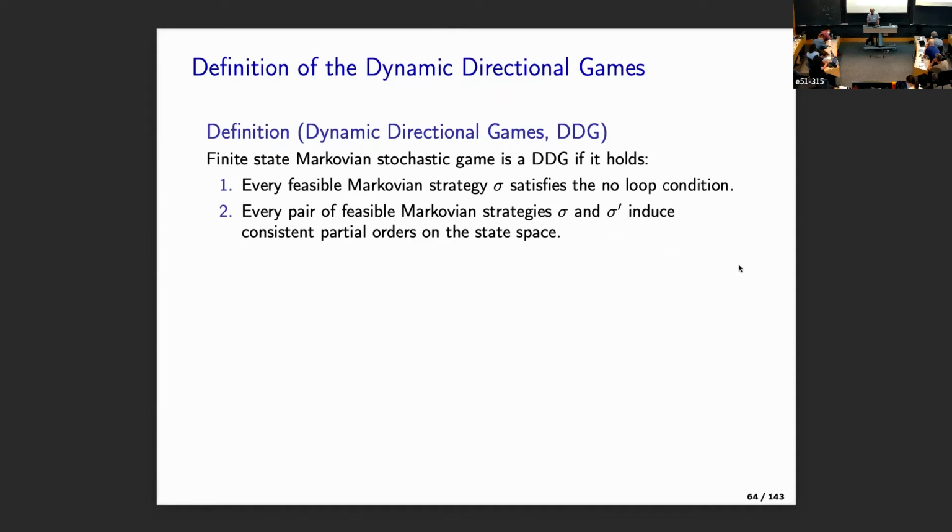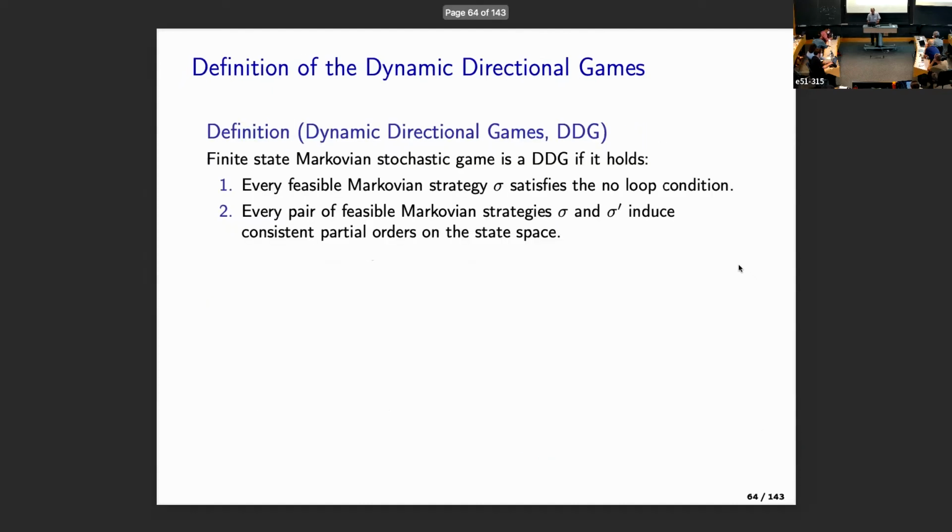Now, is it possible to take a game and check whether these conditions are satisfied? It requires you to look at all possible strategies. And you can think of algorithms to do that, working on directed graphs, trying to find loops in them. Or maybe you can, like in this example, just go through all possibilities and exclude the possibility of a loop with an argument.